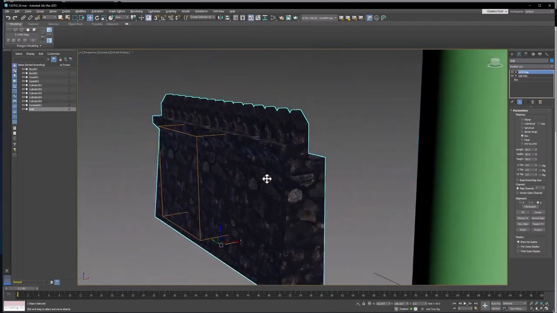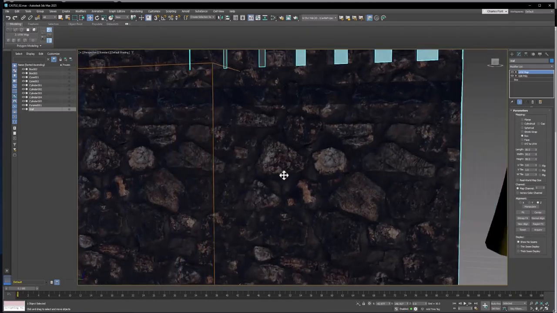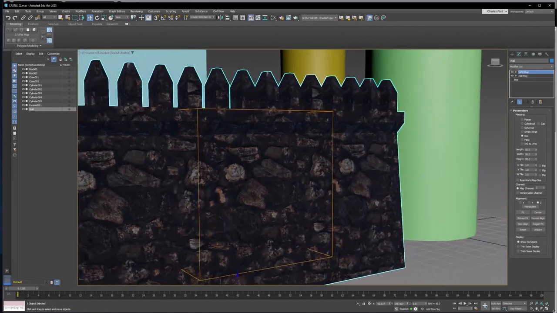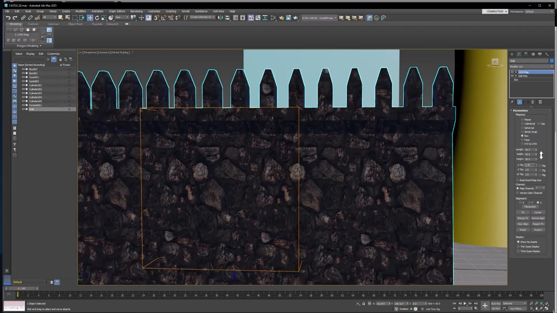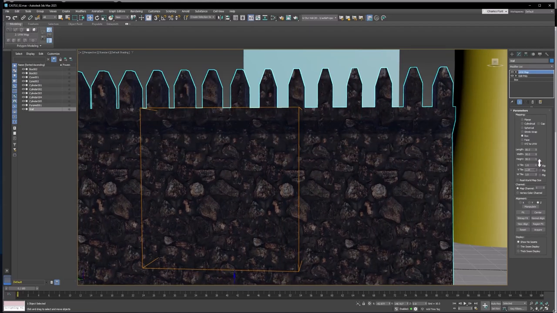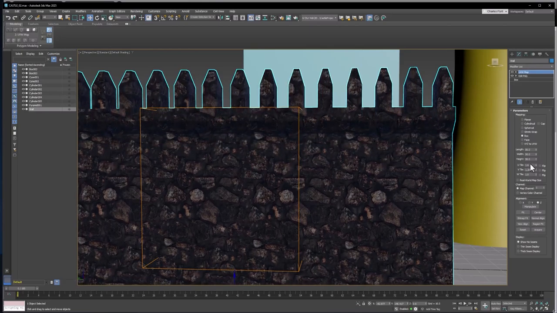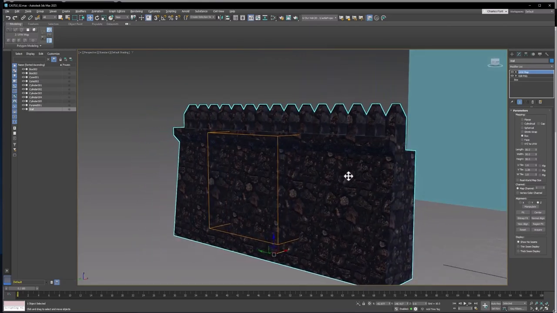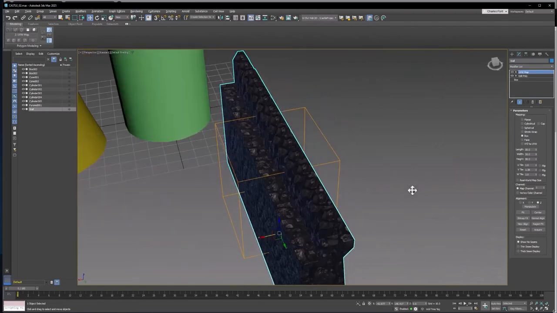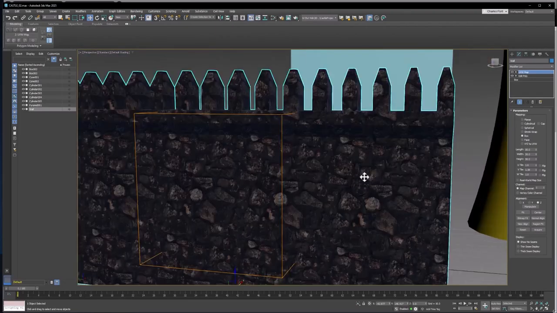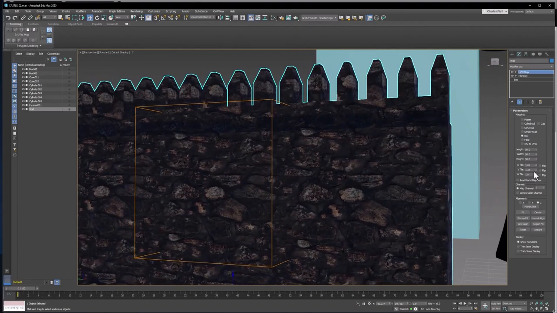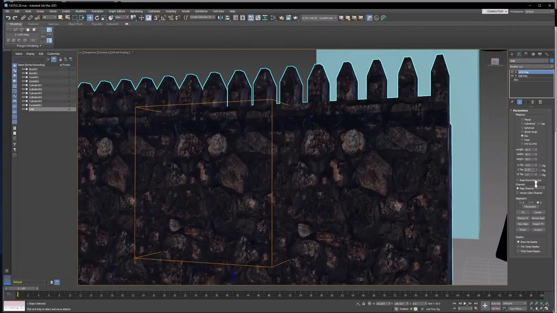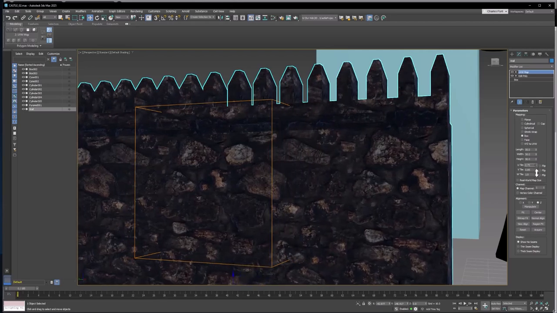Now if I want my texture to be smaller, then I'm going to work with U and V tiling. I can repeat it more often, but if I do, I need to make sure that these two numbers here are roughly the same, or I'll distort it again. If you want it to be bigger, then you make that less than 1. But again, they have to be similar or you'll distort it again.